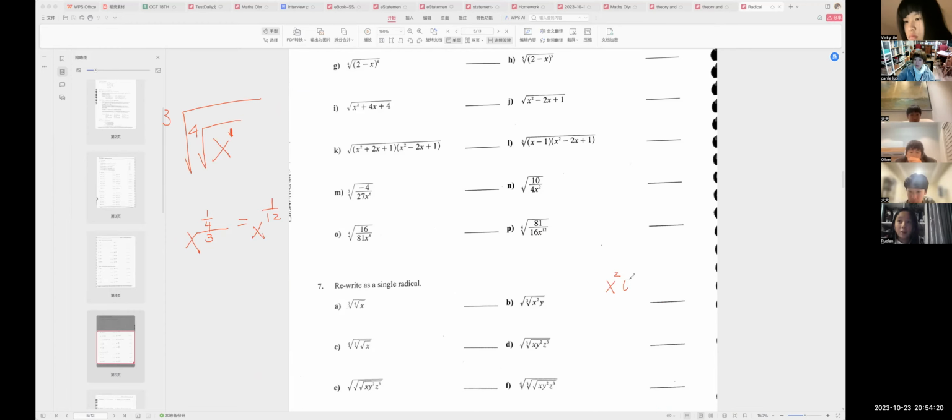Okay, so let's take a look at the next one. x squared and y radical 3. And if you don't see anything, there's actually a 2 here, right? So equals what? x 2 over 3, y 1 over 3, and then over 2 and over 2. That's why it equals x power 1 over 3 and y 1 over 6. Okay, so that's a quicker way. But if you cannot remember the quicker way, remember we have already explained how to do this before.